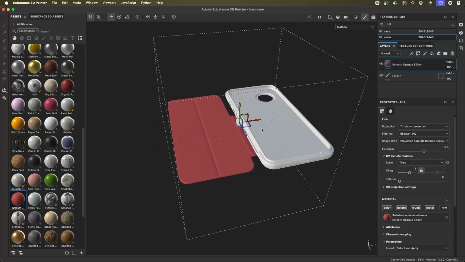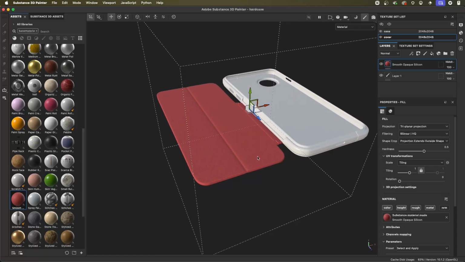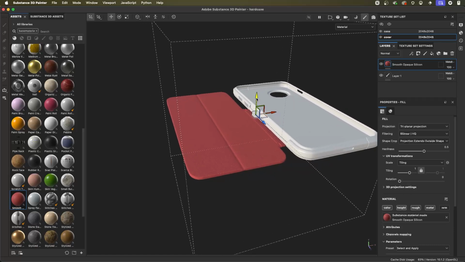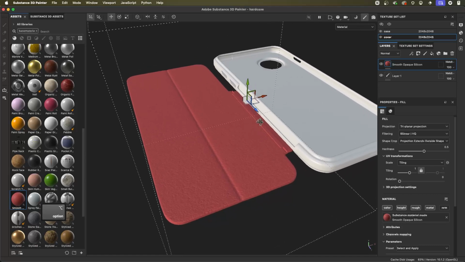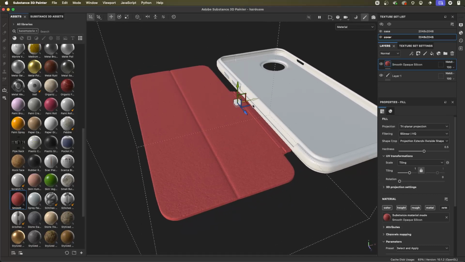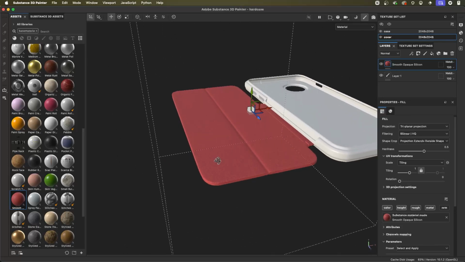And triplanar takes the material and it projects it onto the 3D surface across the X, Y, and Z axes. So basically it projects it in 3D space. And then what's interesting is I can grab this little manipulator and you can see I can move this around to change the perspective. Now, the difference is this.